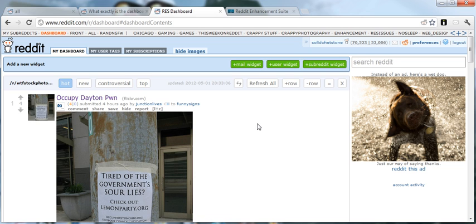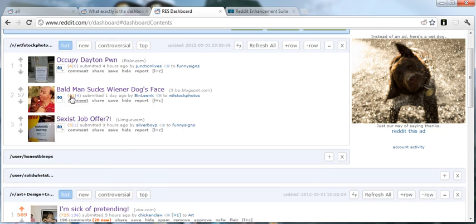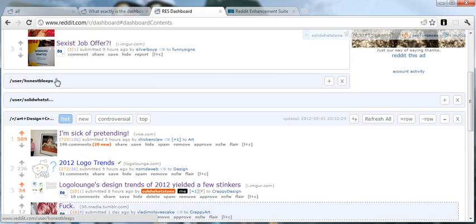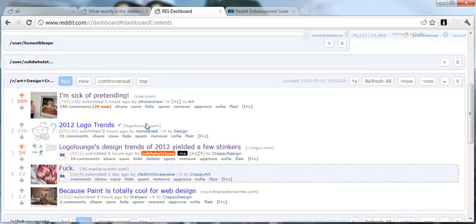Okay. That is, I think, everything you need to know about the dashboard. It is sort of what we're dubbing the third front page. So you have front, you have all, and you have the dashboard. The front algorithmically combines all of your subreddits together. All shows you everything on Reddit all at once, and the dashboard lets you get really, really specific about what you're looking for. I want just this one subreddit, or just these three subreddits, and then I can view the content from just those bite-sized pieces, mixing in user information or your inbox.